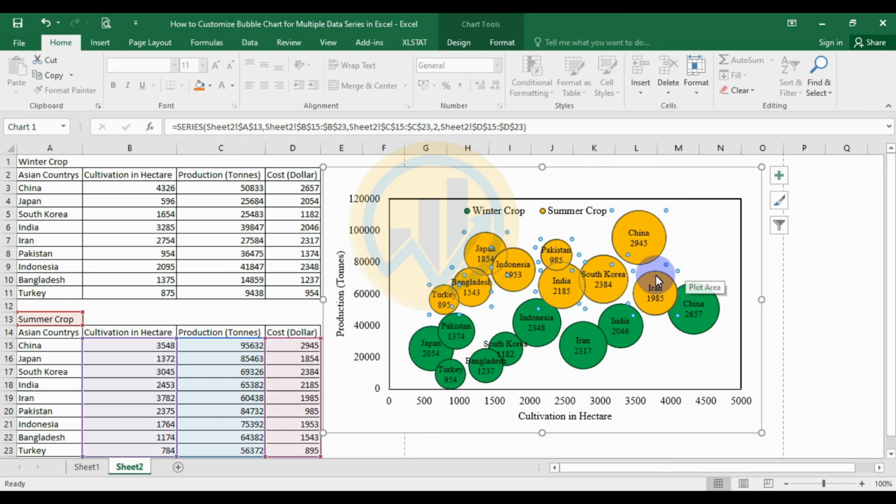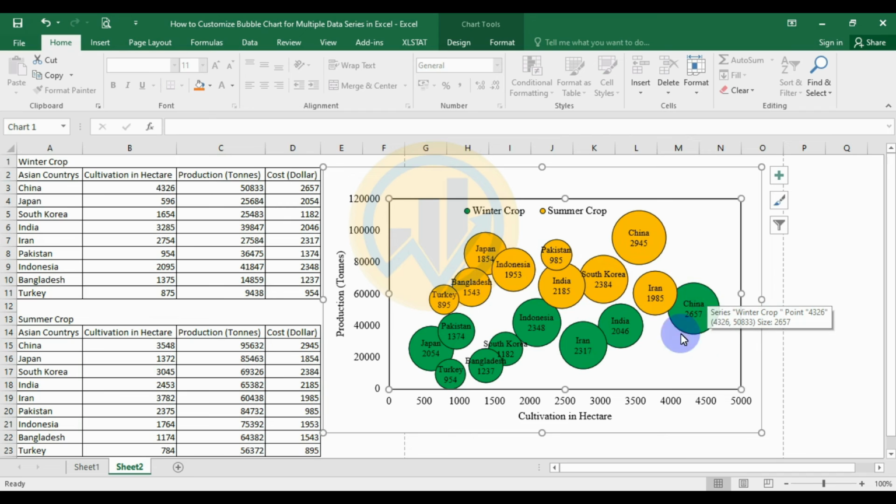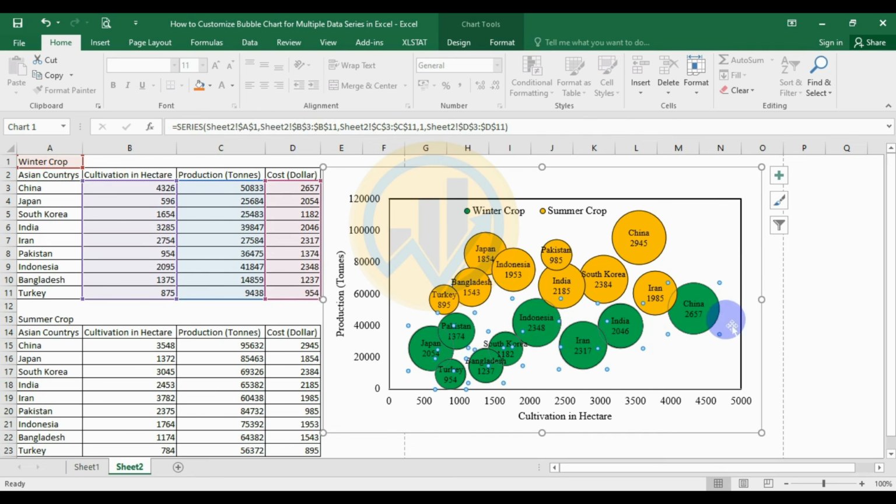The highest cost in dollars in the summer crop is in China, and the next highest is South Korea with 2,384 in bubble size. In the winter season the highest production cost is in China at 2,657, and the next is Indonesia at 2,348, the second highest country in ASEAN.